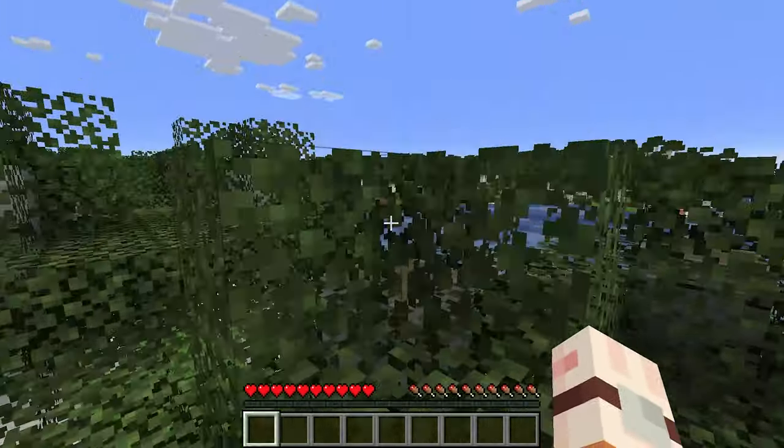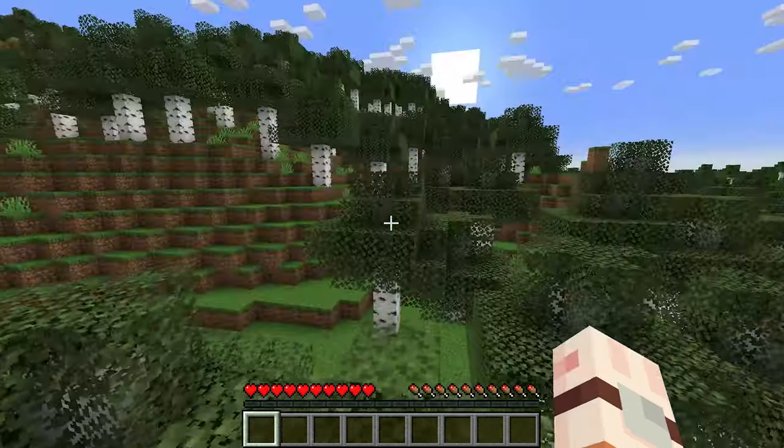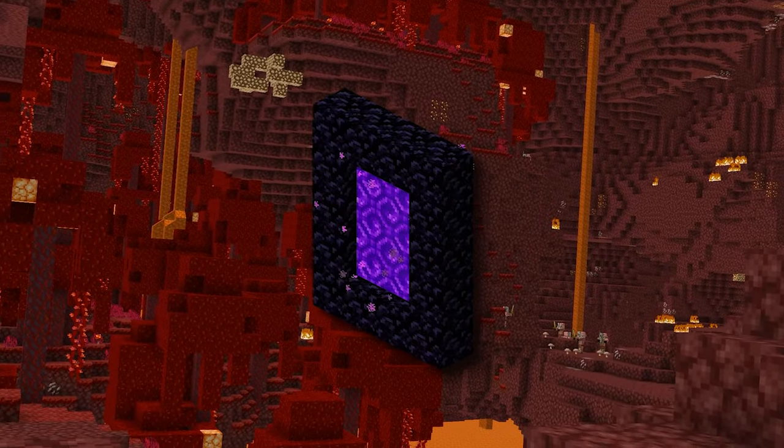Oh, looks like we're in a lovely birch forest. I don't see anything useful around us though. And by useful, I mean a village. We need villagers to get water buckets because we need to go to the Nether, and it's the only way to craft a portal that I'm aware of.